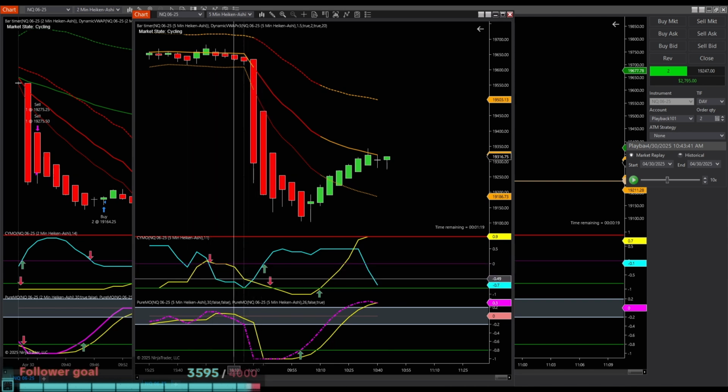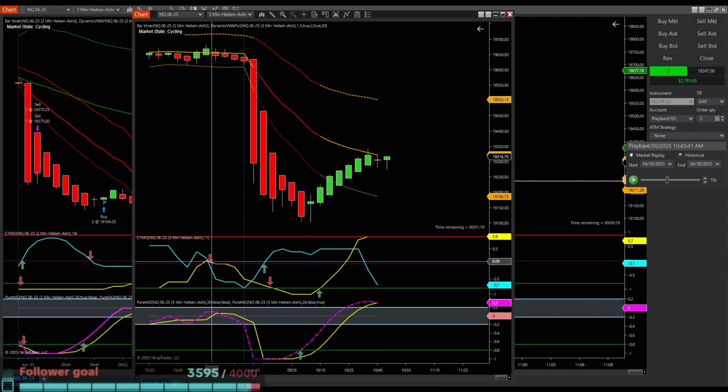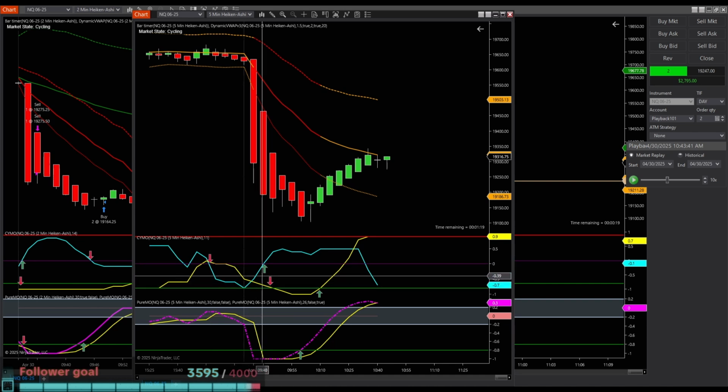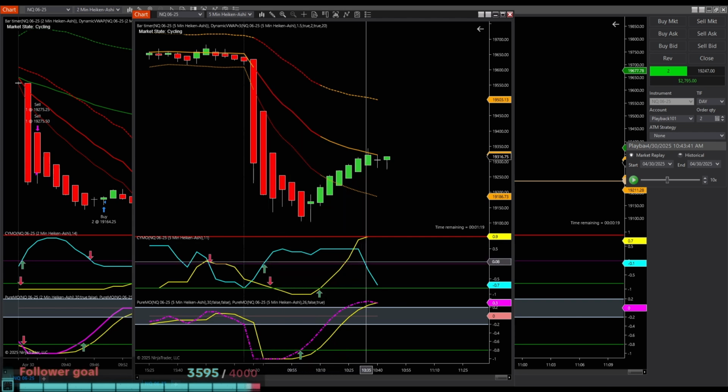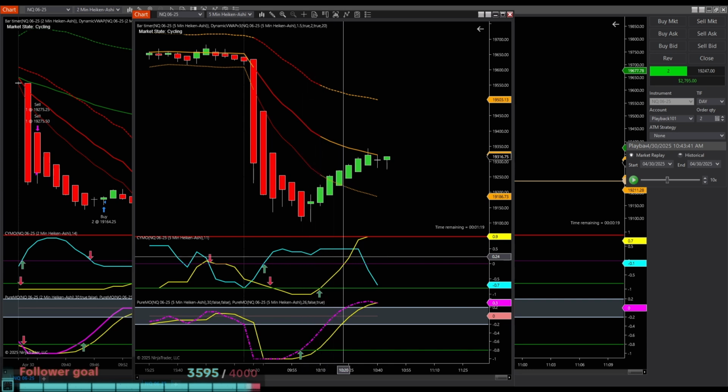Okay, this is your wave right here, which is basically your cycle line. You had a center line break, came above the zero line right there, and a clean, nice cycle rotation that basically began the cycle rotation to the upside. Look at the length of this cycle right here, guys. Absolutely crazy looking cycle to the upside.